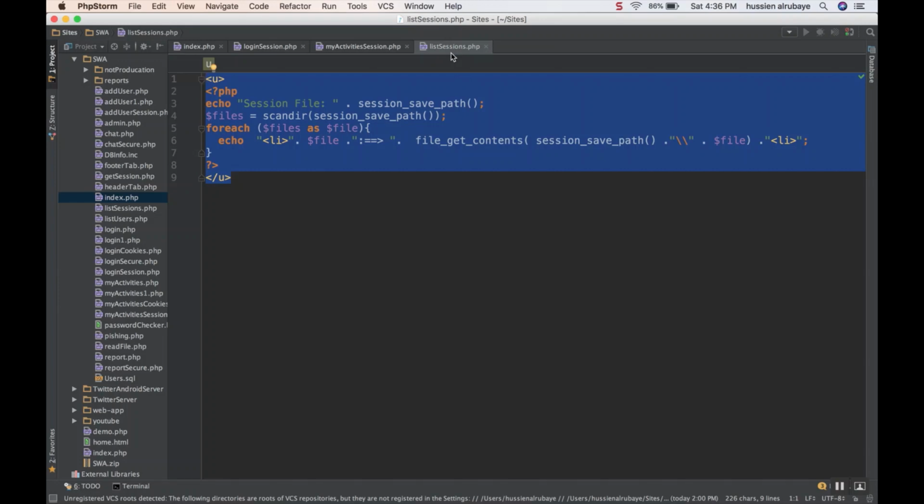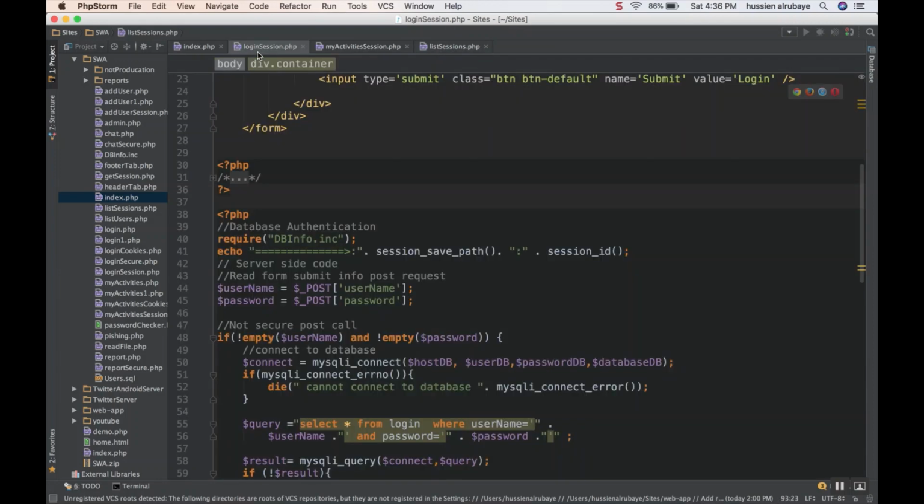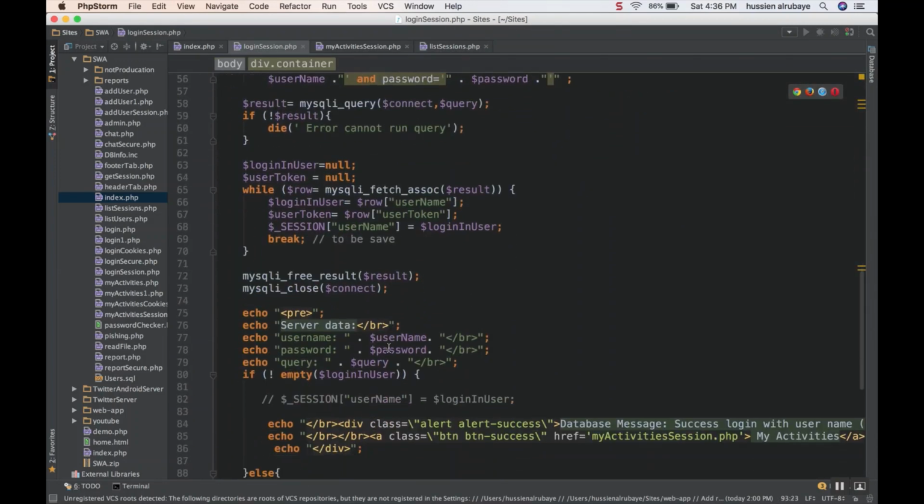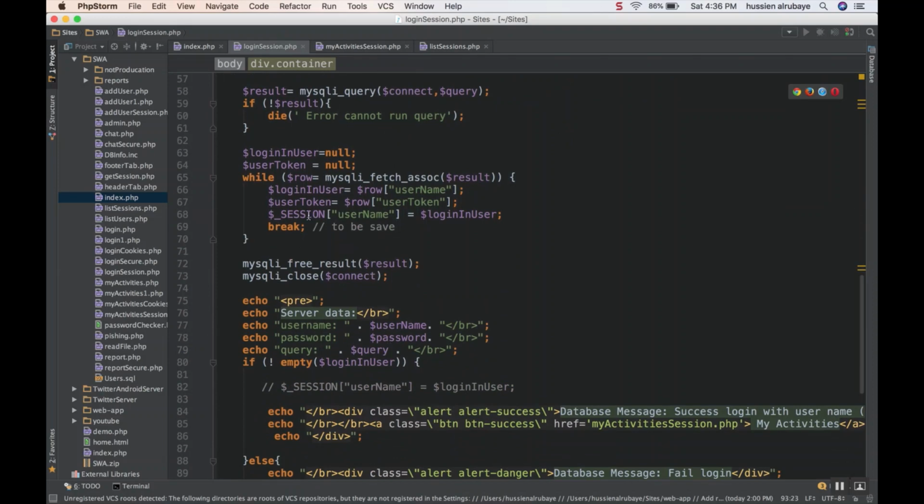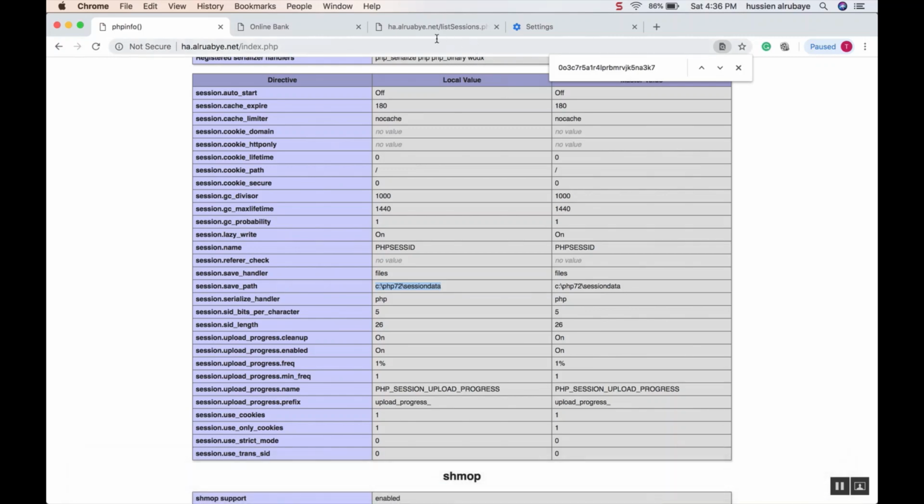For the cookies, now you understand the cookies. We will learn about cookies and how to save cookies. But in the session, you see, we saved only one variable. If I want to share with you that variable, this one, the session name, the username, he easily was able to see it in the server.